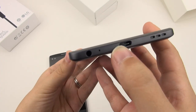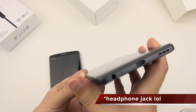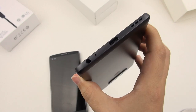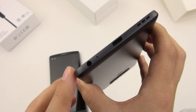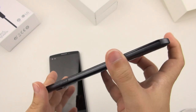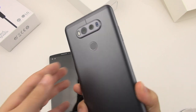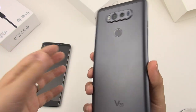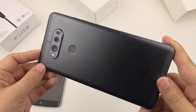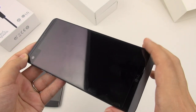On the bottom, we have a speaker, the USB-C charging port, microphone, and also a headphone jack. A big thing about this phone is that it's very much an audiophile phone — we've got that 32-bit Hi-Fi Quad DAC in this thing, so if you are an audiophile, this is definitely the phone to go for. We don't have any water resistance with this phone, but it is quite a durable phone — something to take into consideration when deciding which phone to buy. This is essentially a very multimedia-based phone. If you love taking pictures, if you love listening to audio, and you've got this large display — this might be for you.